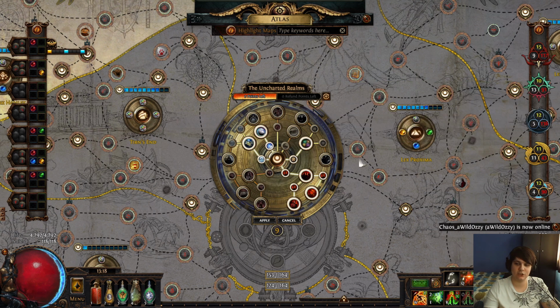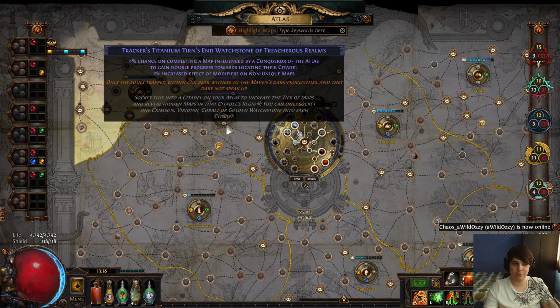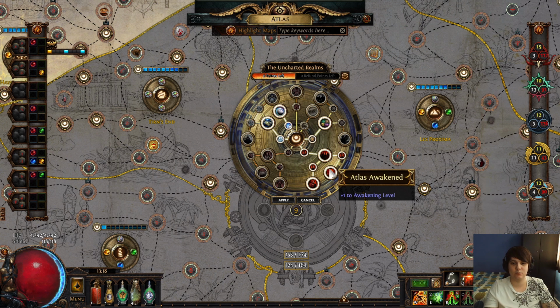I had like 70 Jun as well, but I've done quite a few of them in this Haywalk region. And then Awakening level as well I took just because I was doing Sirus, and I'm not sure if it increases the drop rate of anything, but it makes it more difficult, so you'd assume it would.